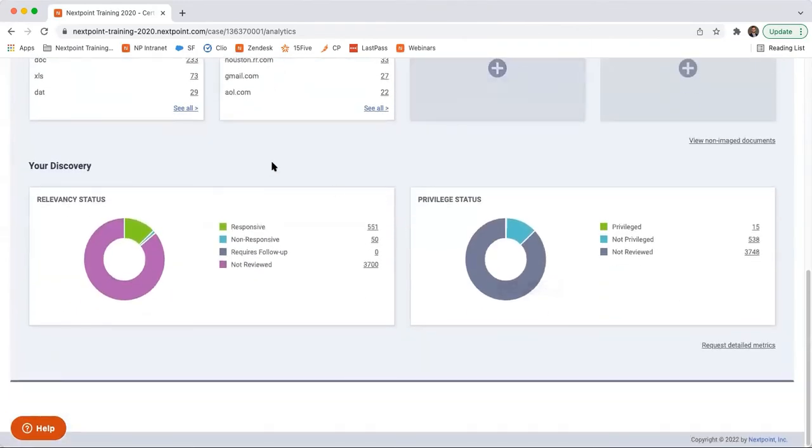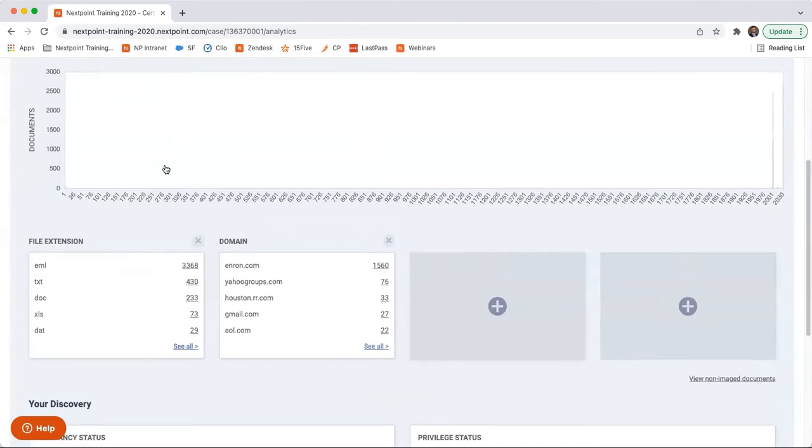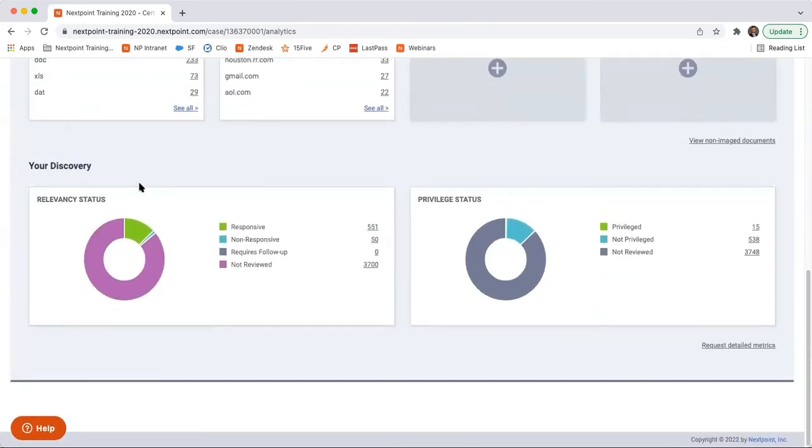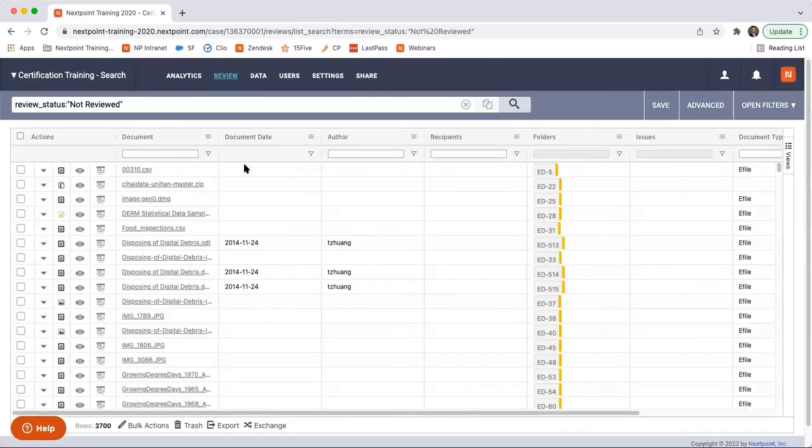And then right below here, we've got your discovery status. And this shows how far along you are in reviewing all of the documents in your database for relevancy and for privilege status. Again, everything is dynamic and clickable. So if I wanted to hop right into the documents that have not yet been reviewed for relevancy, I could click into this part of the donut chart, or I could click in here and it will take me to those documents that have not yet been reviewed, and I could start going through them. Again, this is probably not the best way to go about doing it, just because it's not as hyper targeted of a view, but I just wanted to show you what that looked like.